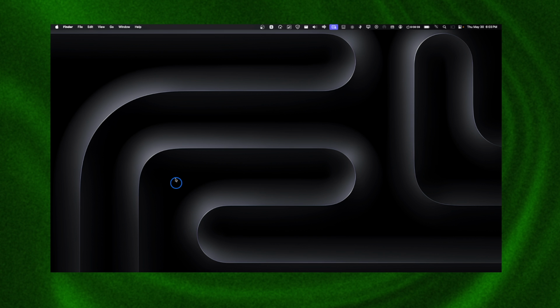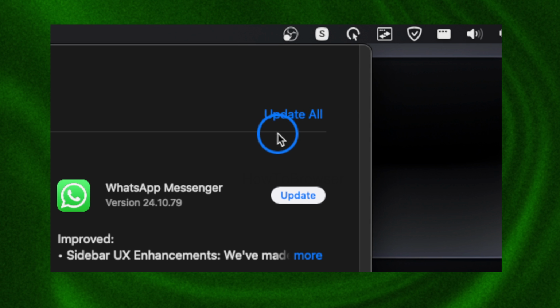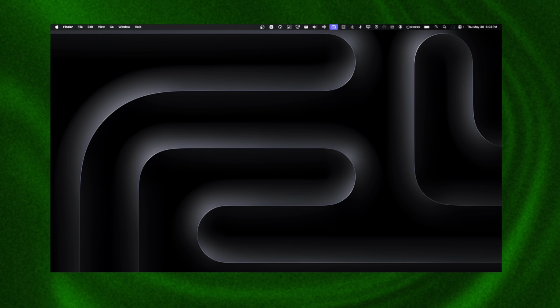Now, the other thing that you can do is to update the app. So you can go to the App Store app. You can click on here, App Store. And here you can update all the apps. This can fix the problem because, you know, maybe there's a bug in that version of the app that's causing problems. And then by maybe the next update that you just installed, that bug is no longer there. So it's very important to also update your App Store apps.